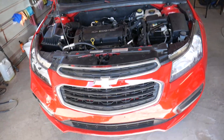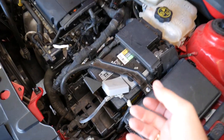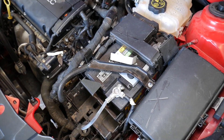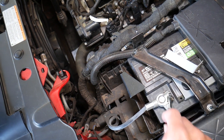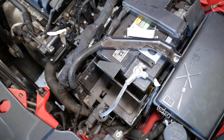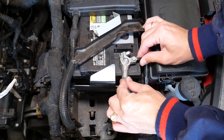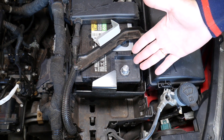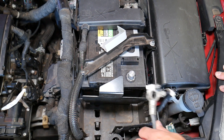This is a 2015 Chevy Cruze. We're going to test whether the airbag light comes on after battery replacement. When you disconnect a car battery, always disconnect the negative cable first — I've already pre-loosened this one. Never touch your terminals or battery with bare hands; always use gloves, because the acid can eat your skin. This is a brand new battery and we've cleaned the posts, so we're good.